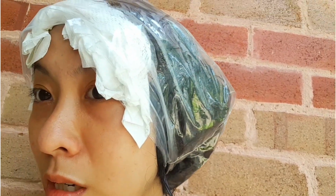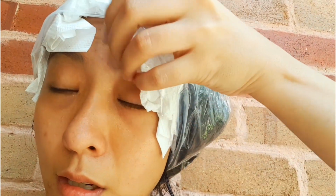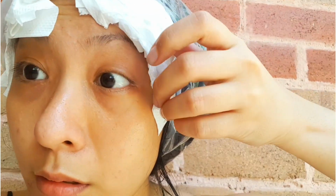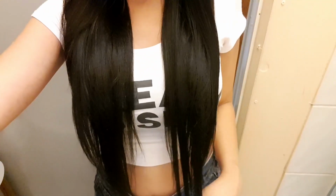And actually, 3 months after this, I'm gonna do it again since I don't know, it just washes away. And see, this is how it looked like after I washed it.